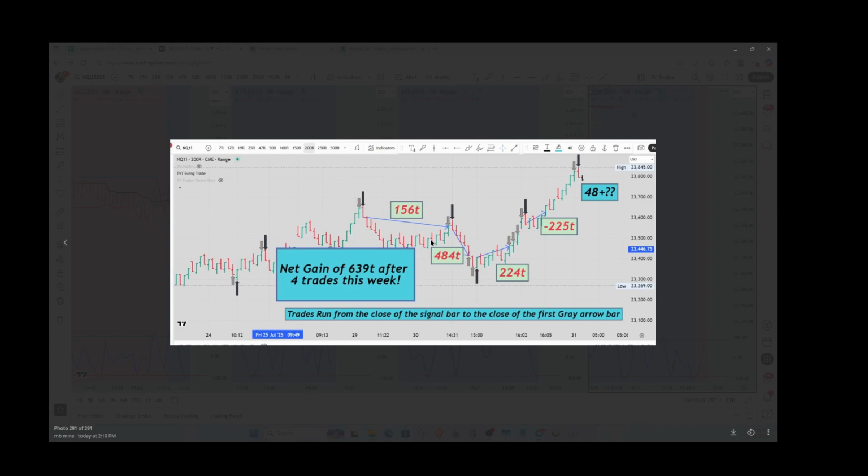We can go look at that individually right now if you want. We probably will. But the whole idea was to show you, from the entry point to the close of the first gray arrow bar. See, this kept going up and up and up all the way up to there, but it was a close to the first gray arrow bar. If you're doing it mechanically like that, that's what you would have ended up with. Obviously, there was another 400 ticks right there going all the way up there, probably. And on this one, this was a stop out. That's why I might just show minus 225 because it didn't go down at all. And I don't know what actually happened on this.